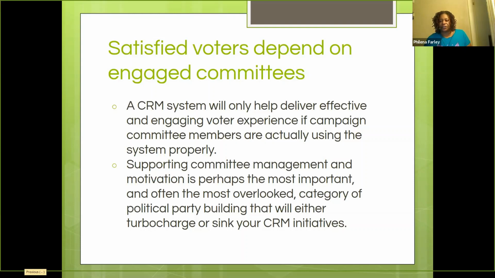So you have to make sure that everyone in your campaign that is using the system, whether it's the treasurer tracking donations or whoever is in charge of fundraising, is tracking everything with your system in your website, so everything is in one place.